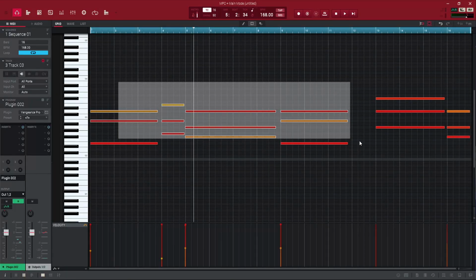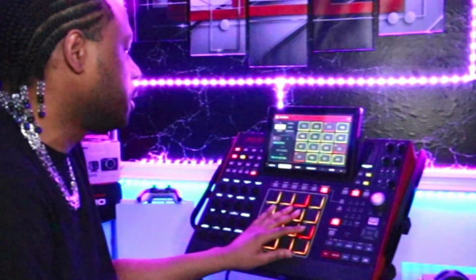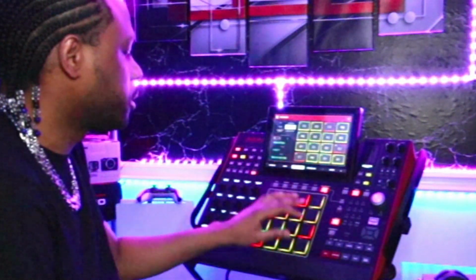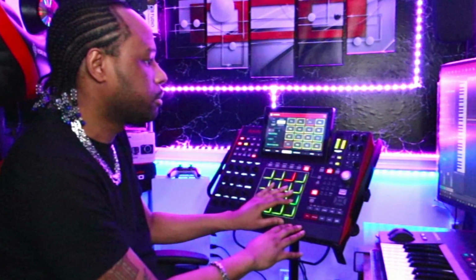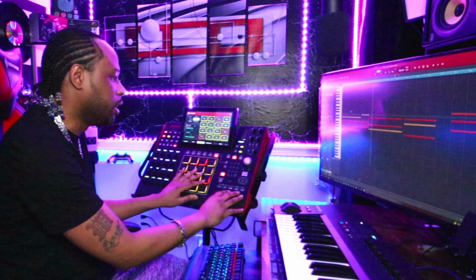Now that I have these shifted down an octave, all of these chords right here, I'm going to go back to the MPC, and I'm going to put it in chords. I'm going to shift it back up, and I'm going to lay down these chords again over this. Now pay close attention to this because I'm going to give it just a bit of a variation other than these chords, but you'll see what I'm talking about. Let's do it.